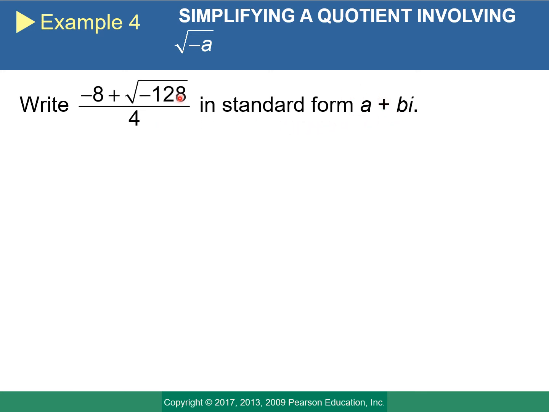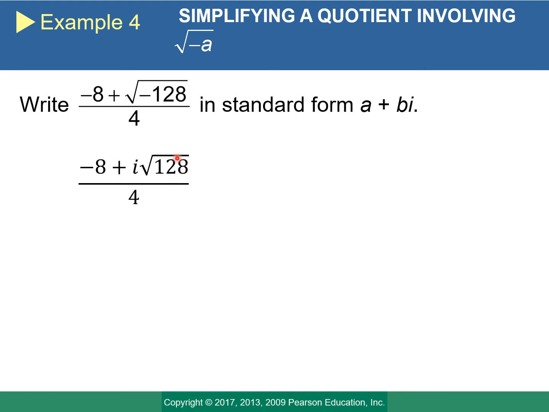So we're going to work all the way to simplify this down and then write the imaginary and real parts separate from each other. So let's start with figuring out, well, what is this radical actually going to look like with an i in it? So square root of -1, we rewrite that part as i, and we're left with positive square root 128.